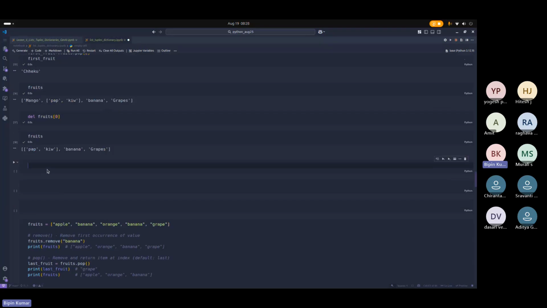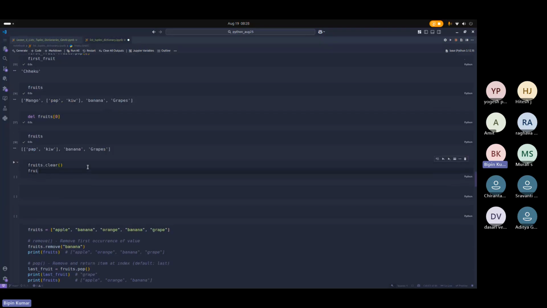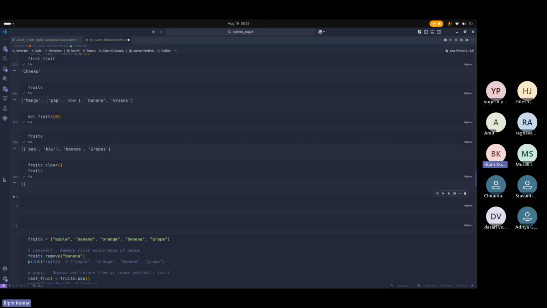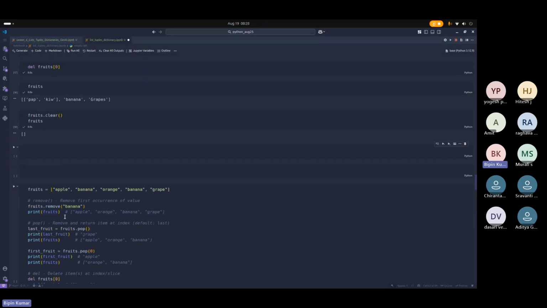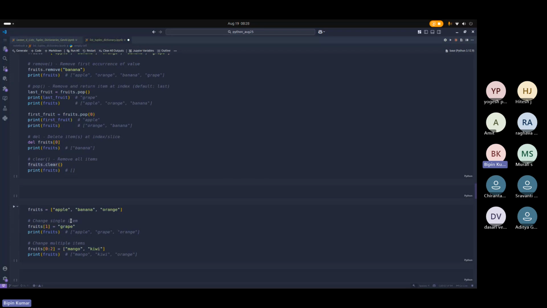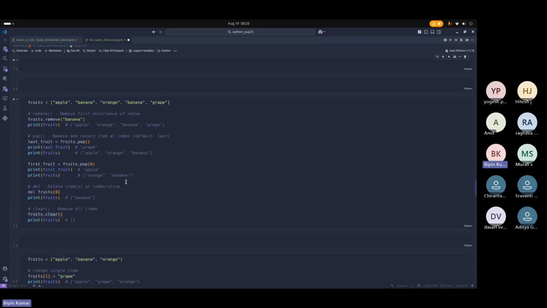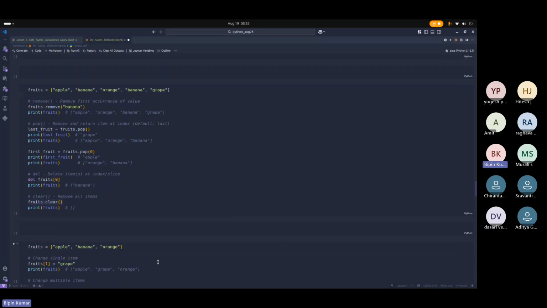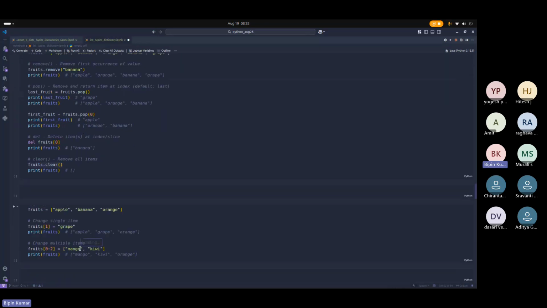For example, if you see fruits dot clear, now the fruits get cleared, it becomes empty. So this is how you can remove or clear anything. These are some of the methods that you can use.